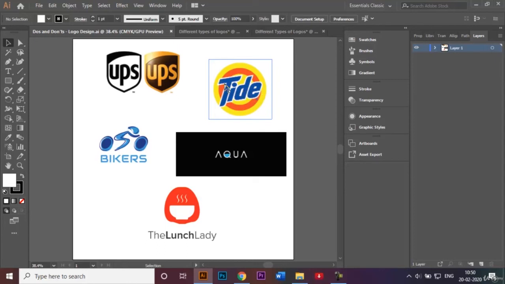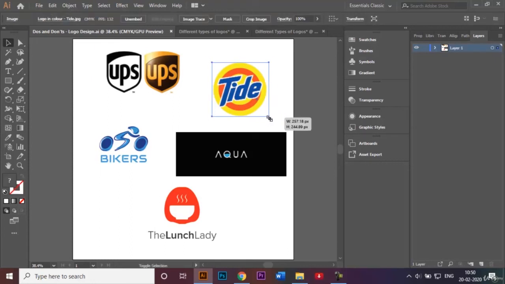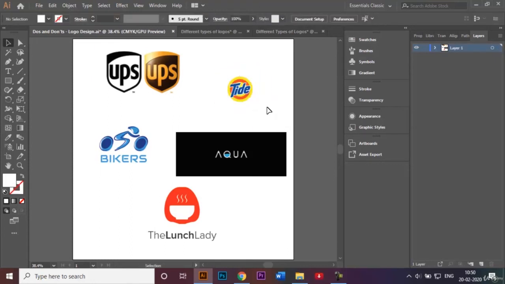This white stroke is just added to give more depth to the text. So even if we scale it down like this, it is still legible, and we can still make out that this logo stands for a washing powder brand.